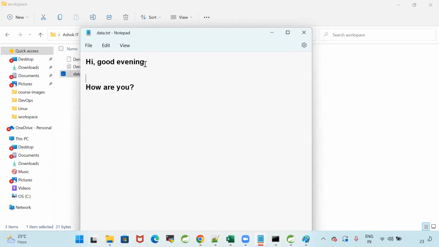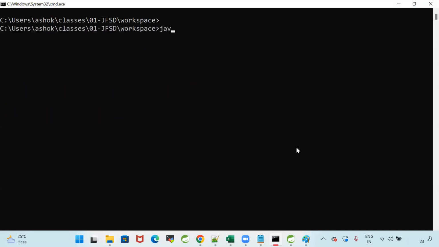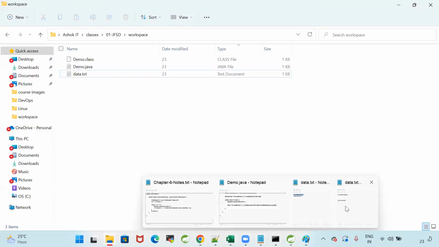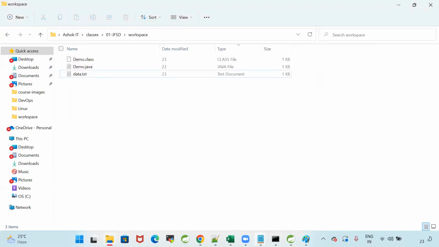Now, if I give some empty line, it will read that empty line also. See here, how am I giving an empty line? I'm pressing enter. When I enter, that means some characters are there, empty characters. Save this. javac demo.java, java demo. See, those empty lines are coming. When will it consider null? When it reaches the end of the cursor, the last position. If it reaches this end, then it will give a null value. If it is here, it is empty, and it will read that. Yeah. Now look at this program, BufferedReader.